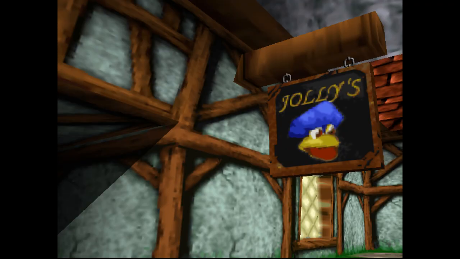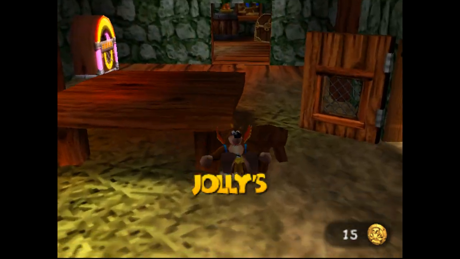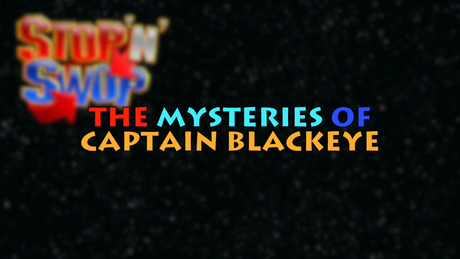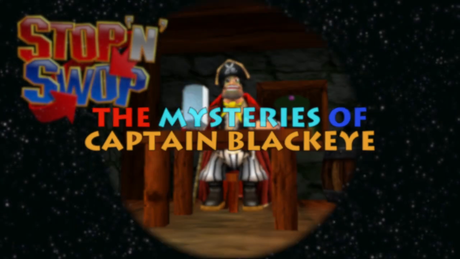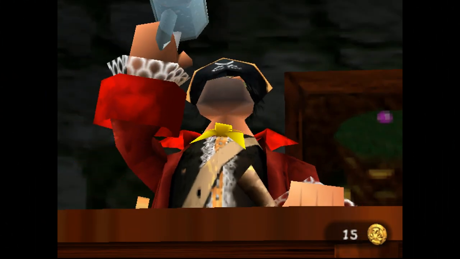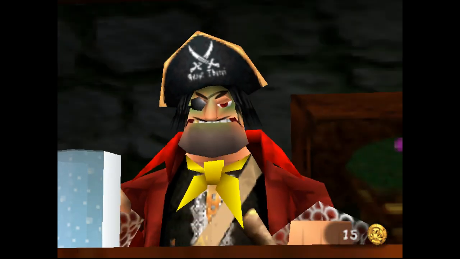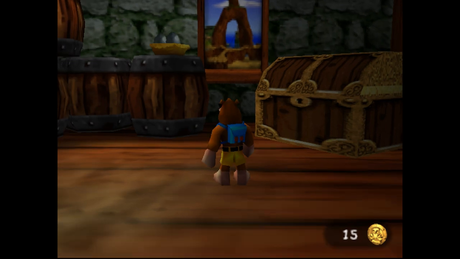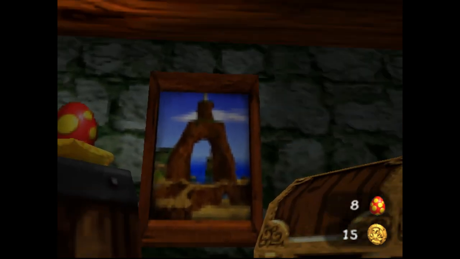Now let's take a trip to Jolly Roger's Lagoon in Banjo-Tooie to meet up with a ranting pirate in the back room of Jolly's. Huh, boy does he look familiar. Where have I seen him before? Oh, that's right, Captain Blackeye, the original antagonist from Project Dream, whose glory, well, stardom, was stolen by a bear that looks just like Banjo.